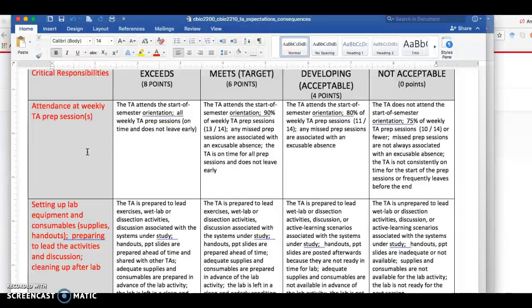If you are a new TA, it's important because this is where you are going to be developing your understanding of the content that's being discussed during the upcoming week's lab sessions. Furthermore, this is also where you become familiar with the resources that we have that you will be using as part of your lab discussion. And these resources would include things like human cadavers, models, and online histology slides, just to give you some examples.